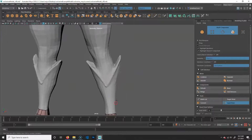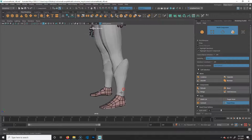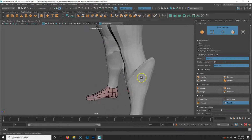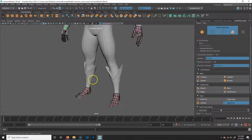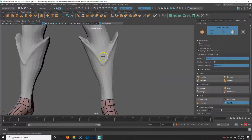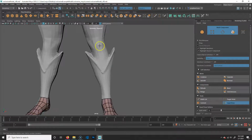Okay. Now, normally what I would tell you to do from there is to just go straight up the leg. Okay. But you see, I have like this like weird thing here. So normally I would go to where the knee is, and try to do the best you can like this, and see if you can get it to go correctly, and then you would click. And then just go right around the leg.